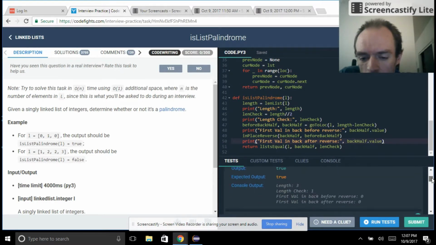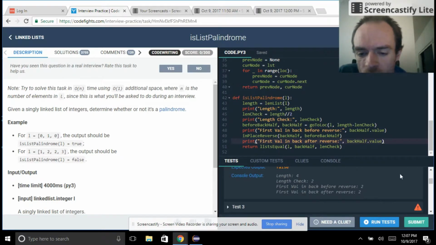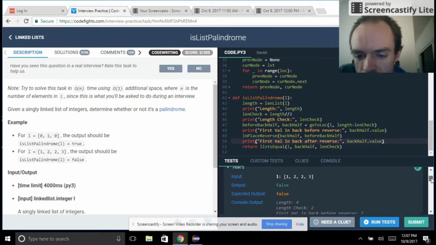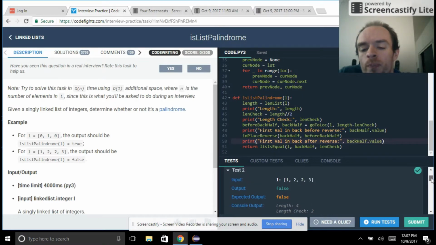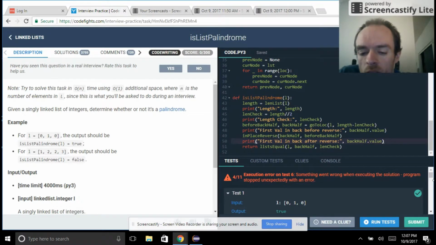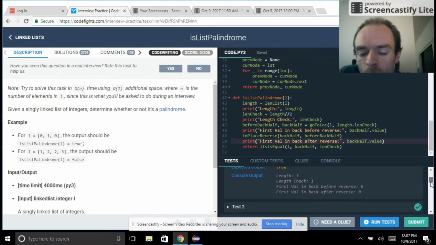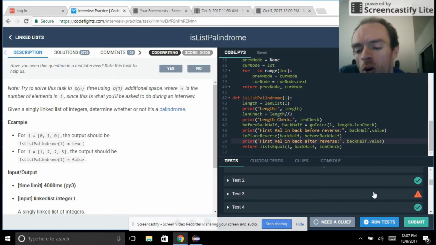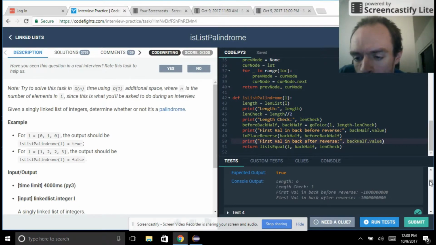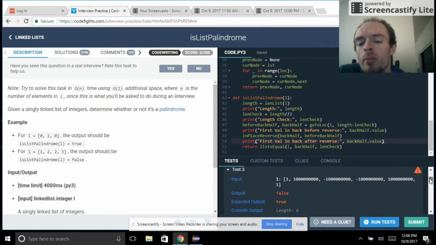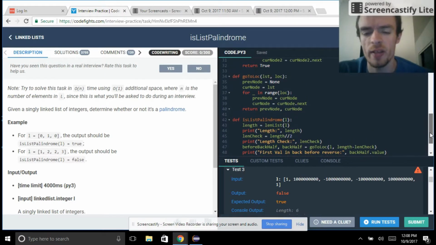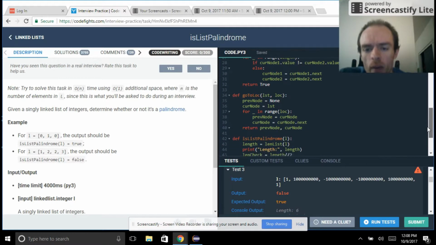Yeah, that's an odd number. That's an even number. Oh, but I see I'm outputting false. So that's fine. And then we get true for an odd number correctly, but we're going to get false for all the evens, I bet, which is why we're failing these cases. Yeah. So our problem, I bet, is in the reversing with even numbered lists.